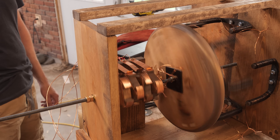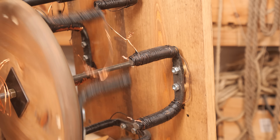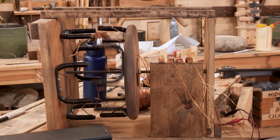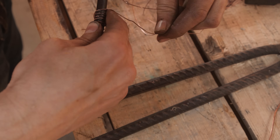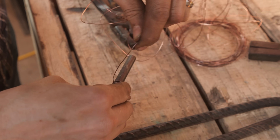So one of the biggest breakthroughs in electrical history was finding a way to directly convert kinetic energy into electrical energy, skipping the steps of storing chemical energy in metal. In one of our recent videos, we explored the reverse of this idea with the first practical electric motor. It works by taking advantage of the link between electricity and magnetism. When a current passes through a wire, it produces a magnetic field around it. Wind that wire into a coil around a piece of iron and the effect is amplified, creating an electromagnet.